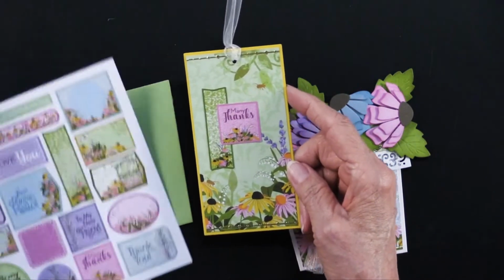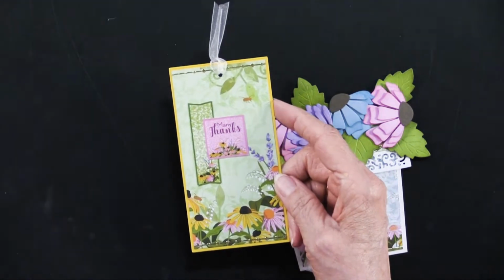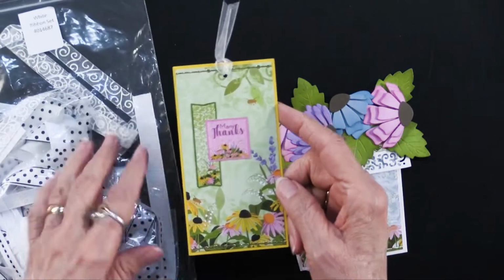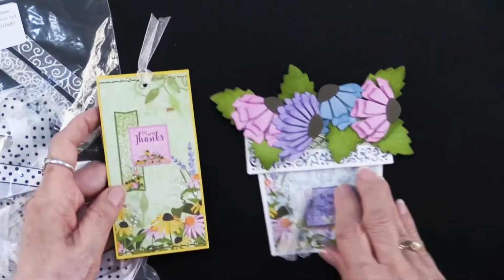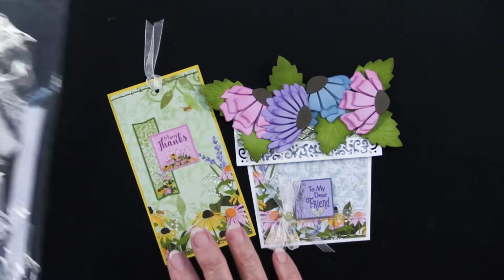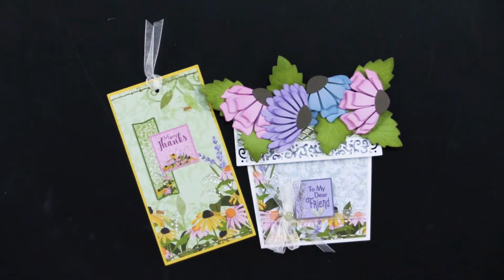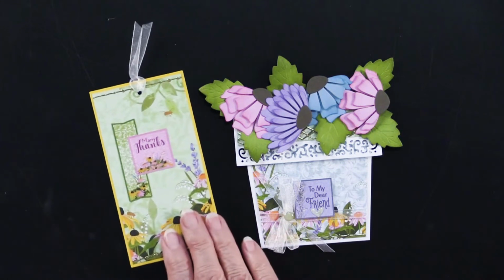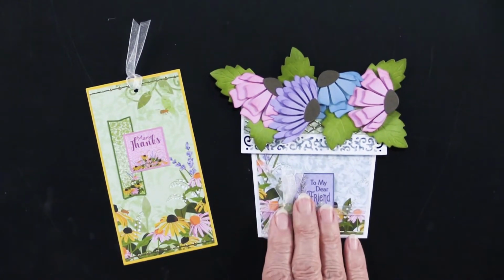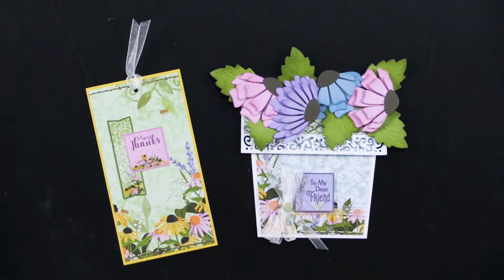She did poke a little hole at the top, and she used the white ribbon collection right here, as well as on the front of her card. So that's really sweet. Now, how about those flowers? Well, one of the nice things about this flower pot is that it is incredibly versatile, and I know Teresa really likes that, and I know that everyone appreciates it.